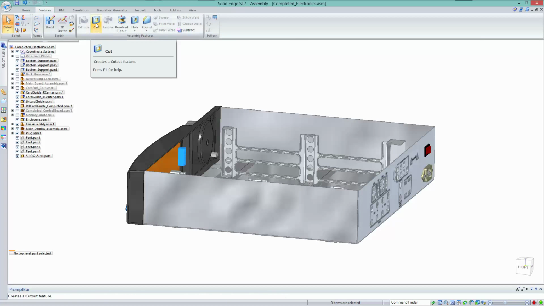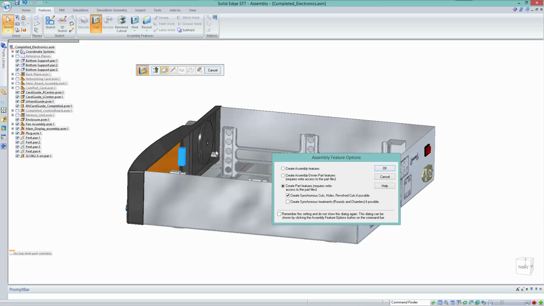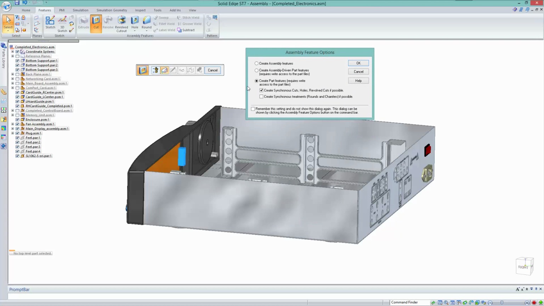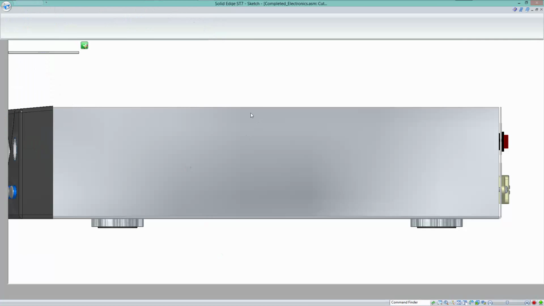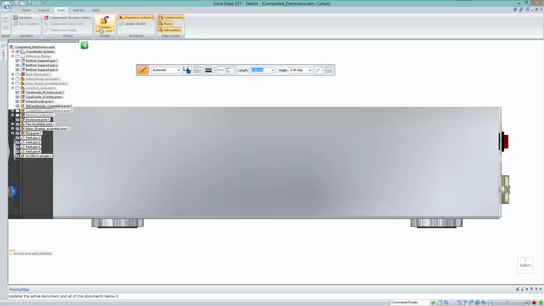In the assembly, you also have the ability to create features, and there are some really useful controls here that we can use to define exactly where this feature I'm about to create is placed in terms of is it an assembly level cut, is it a part level cut, what nature of the cut is going to be. So lots of radio buttons here and lots of controls about how we're going to end up adding this feature to this model. I want to create a cut that goes on this side of the model, and we'll use some sketch geometry to do that.